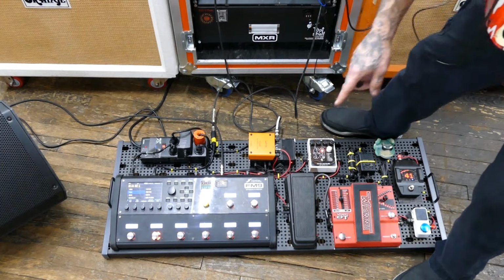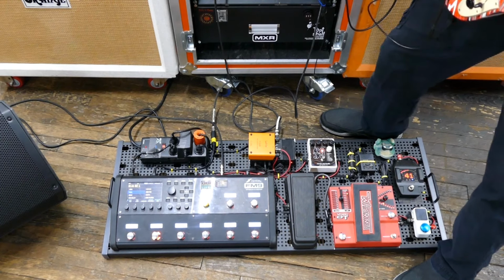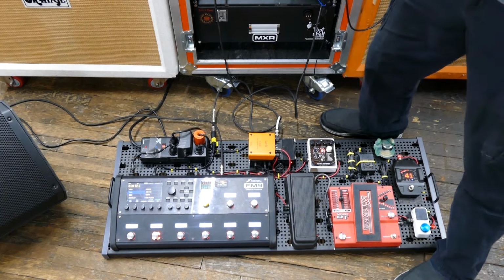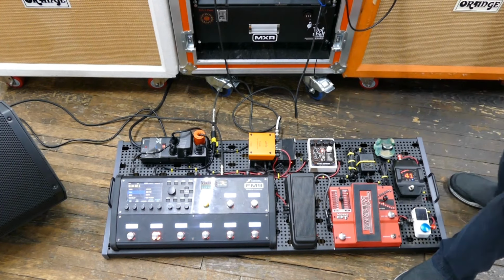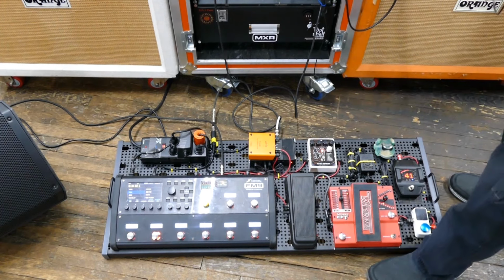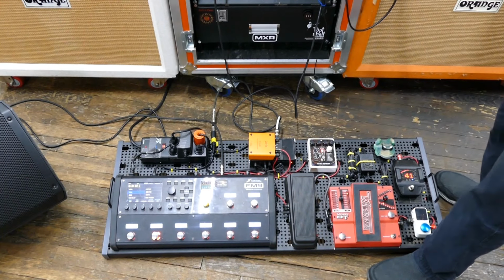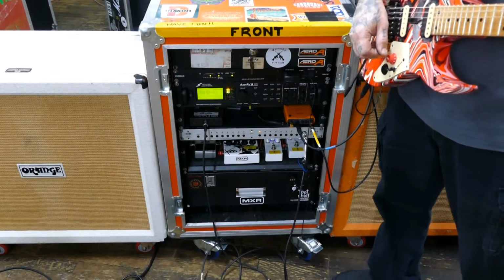The other line is going into my RJM RG16. This is where things get a little kooky. So what I'm going to do is switch the camera angle and show you a little bit more of the rack. Let's watch. I'm back.